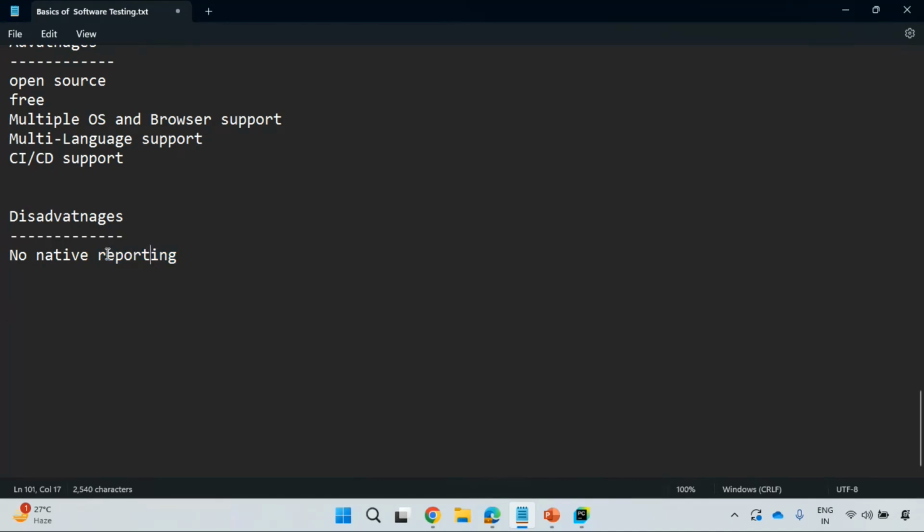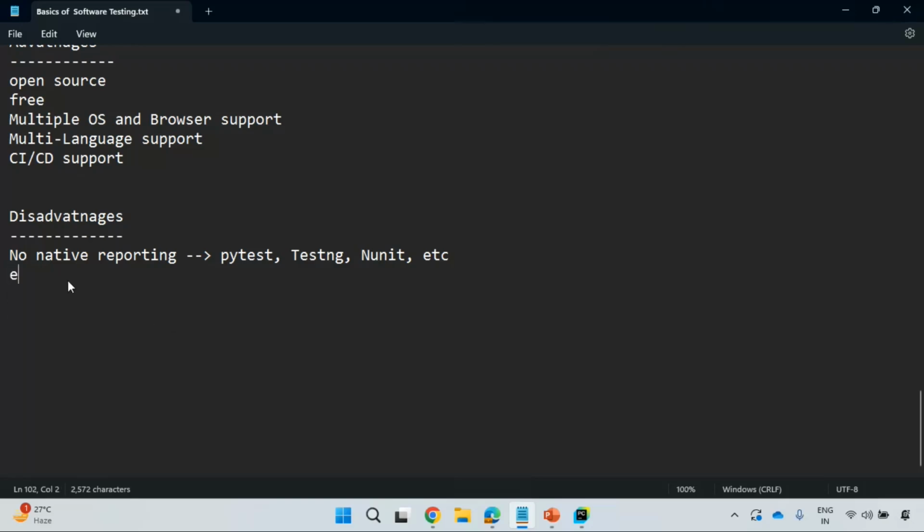Selenium cannot generate that, so you need to integrate with frameworks. If it is Python, the PyTest framework. If it is Java, the TestNG framework. If it is .NET or C Sharp, the NUnit framework. Multiple frameworks you need to integrate with Selenium so that you can generate reports.